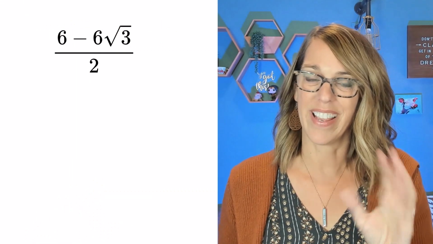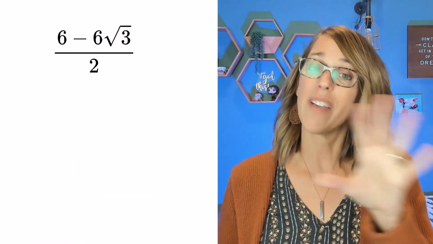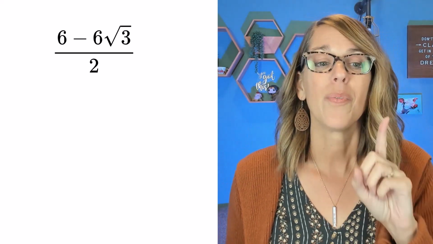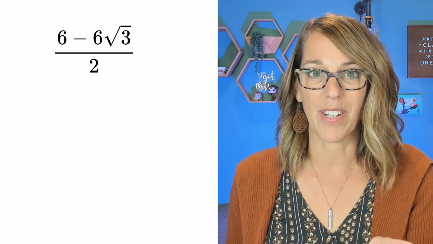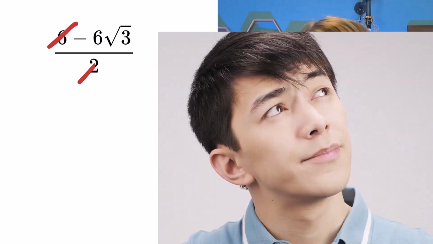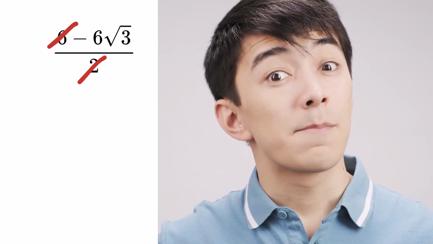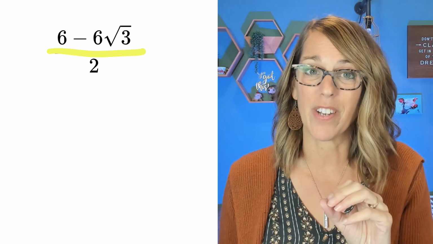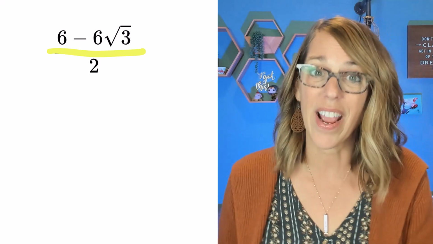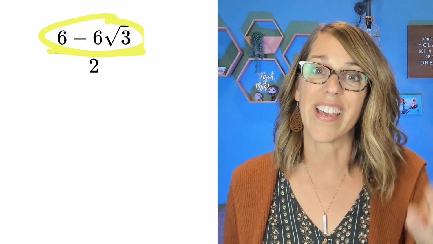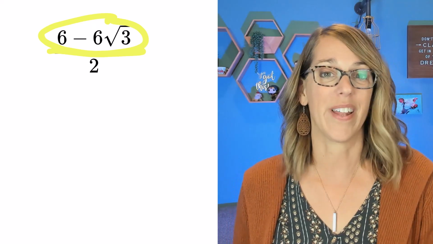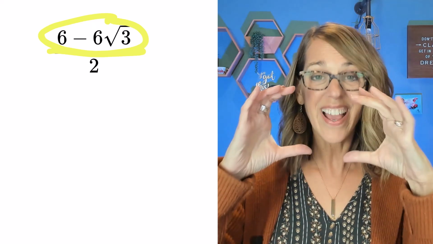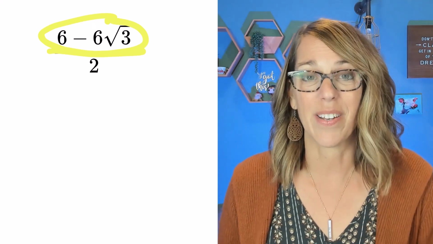So back to the drawing board. I can't subtract the 6's, and I don't have any other grouping symbols that can be simplified in the numerator, which leaves me with the divided by 2. You may be tempted to cancel that first 6 and the 2. However, there's another grouping symbol in this expression, and that is our fraction bar. It is grouping that numerator separate from the denominator. So this expression is really saying to take the entire numerator and divide it by 2.